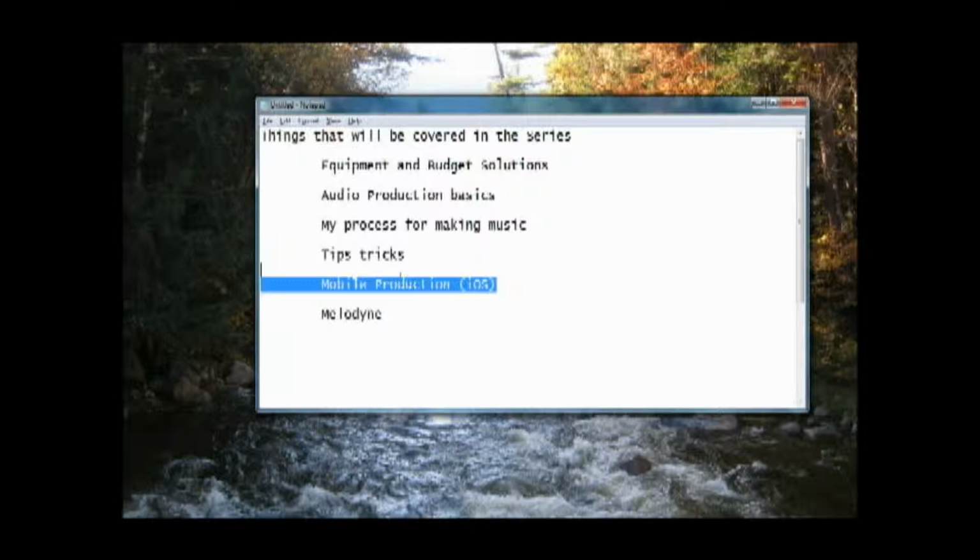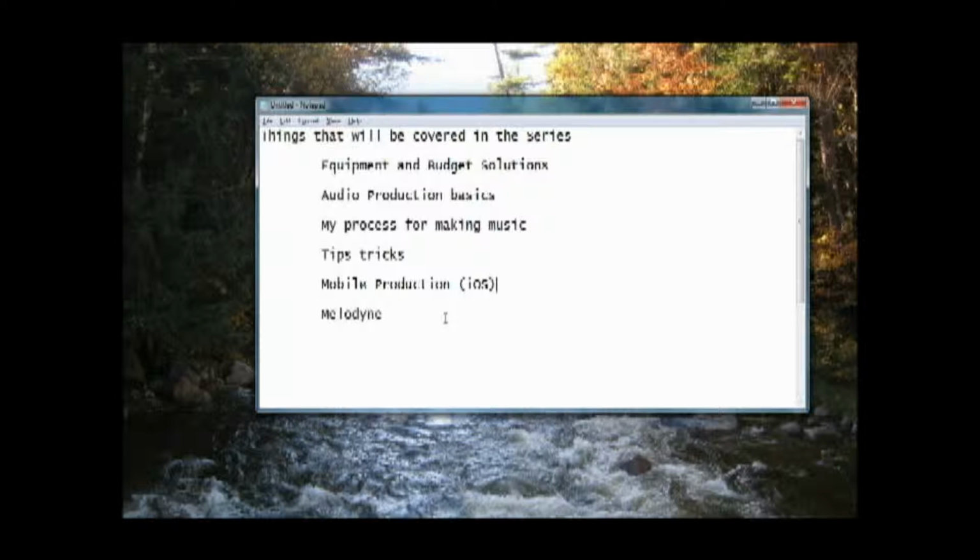And another thing that I wanted to look at, because it's not too prominent, at least that I've noticed in the tutorial sense, is mobile production, like using iOS to make music, GarageBand, and other things like that. I know that some bands have made entire songs or even albums on their iPad, for example. So we'll take a look at that. I found some really good stuff to use for that, and I've used it in my own music as well.